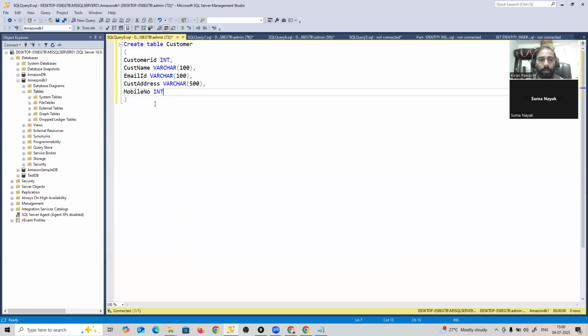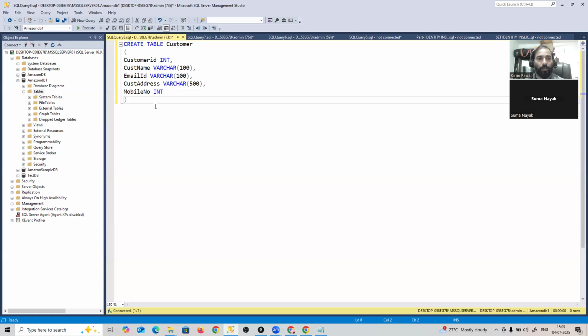Is there any rule that we have to start with capital letters only, or are there no rules like that? Really good question, Suma. These are the keywords, that's why they show in green. But as per the Microsoft standard, you keep keywords in capitals, and that shows your proficiency. The shortcut is Control Shift U. Select the word, for example create, press Control Shift U, and it will make it capital.